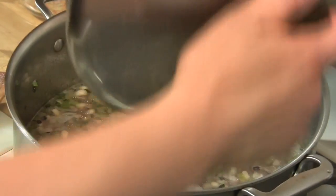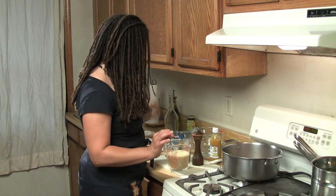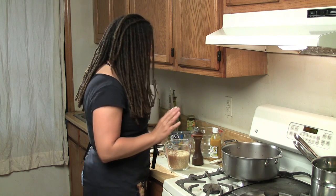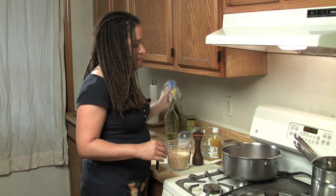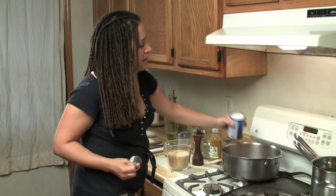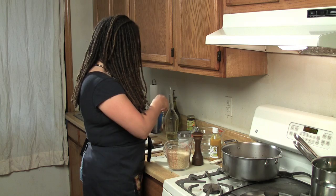Okay, here we are, and that's pretty much where I want to be. The beans are just tender. Yeah, perfect. So now we want to flavor that broth that they're in. First order of business, coconut milk. Not the sweet one. So pop it open, which is a nice addition, and just pour in the coconut milk. That's really nice. Ideal.